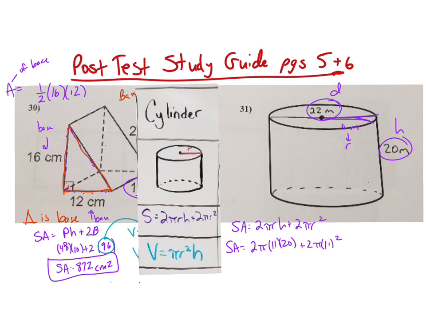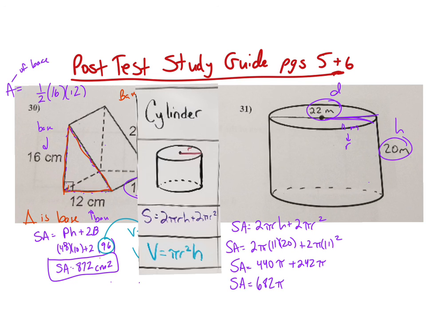So I have 440 pi. You can put this in your calculator all at once if you want. I did 2 times 11, which is 22, and then I did 22 times 20 in my head to give me 440. Now 11 squared is 121. 121 times 2 is 242, but I'm just double checking it now with the calculator. So that's the second part. So I end up with 242 pi. If they told you to give your answer in terms of pi, which I am not making you do, but if they did, it would be 682 pi.